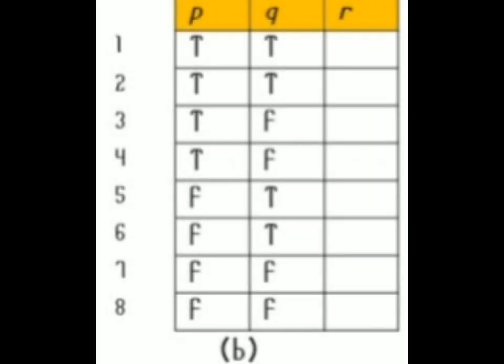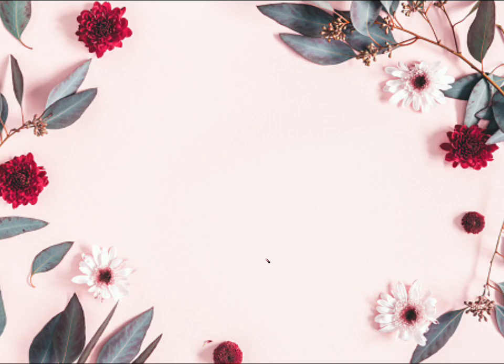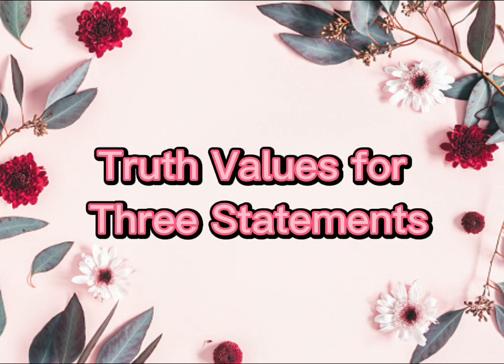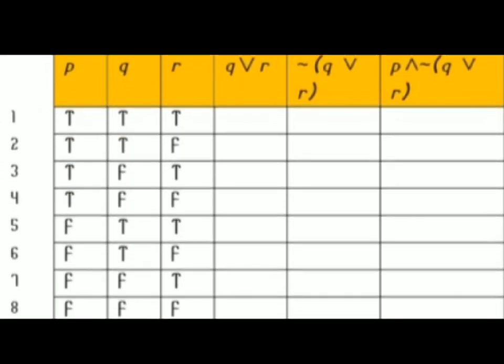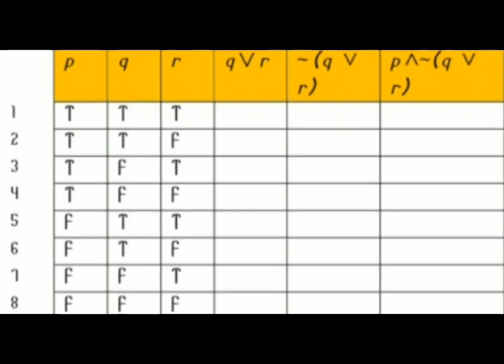Again, for the third column, split each half into halves. The first half receives Ts and the second half receives Fs. Because we are dealing with the third or last column, the Ts and Fs will alternate. Truth values for 3 statements. This process of filling the first half of the first column with Ts and the second half with Fs and then splitting each half into halves with blocks of Ts and Fs applies to all truth tables. So we need to insert a column for each connective in the symbolic expression as shown on the next slide.